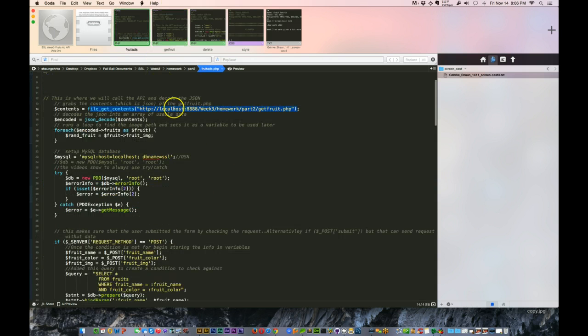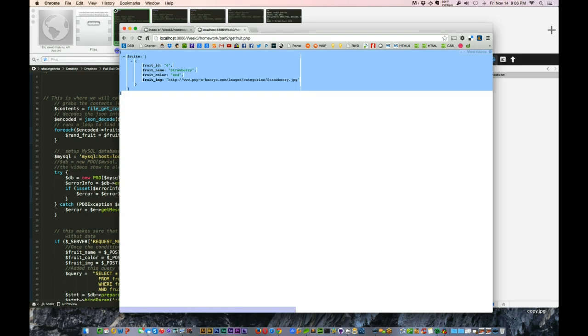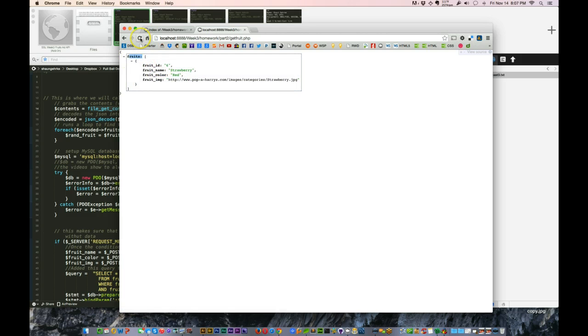So back to the fruits add. Let's actually go and open up the getFruit. You can see here, this is a JSON object. So the fruits, and it's going to return something different every time. Every time that you go and refresh the page, it's going to randomize it and come up with something different. And coincidentally, it came up with the same thing a couple times, but there's only, I think, 7 things in the database, so your odds of getting the same thing are pretty great. But this is the JSON that it's going to return. Get back out of this.